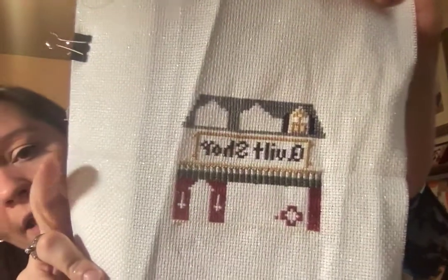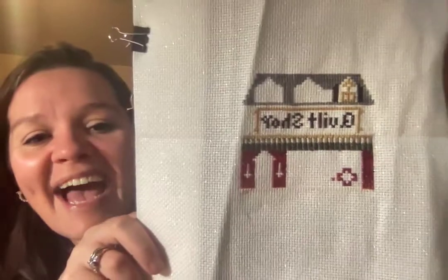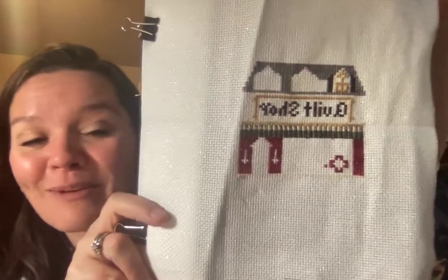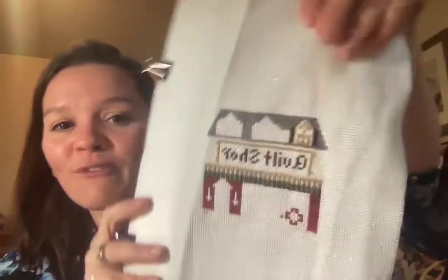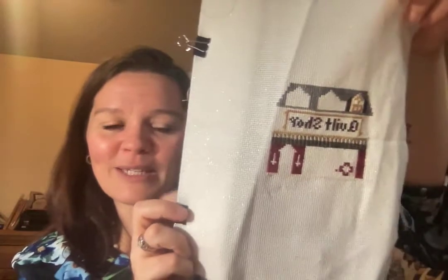Cross stitch projects - I don't think I got very far on this quilt shop piece. It's on a 14 count, 14 inch. I'm really looking forward to finishing this one; it should be done by Christmas. I'm using a 14 count two over two, and it has a little iridescent string to it which is really fun. But I haven't been focusing on it because I wanted to finish my Autumn's Wish first. I'm going to frame the Autumn's Wish and put it as a centerpiece on the dinner table for Thanksgiving - I just need to find a nice whitewashed frame from Hobby Lobby.